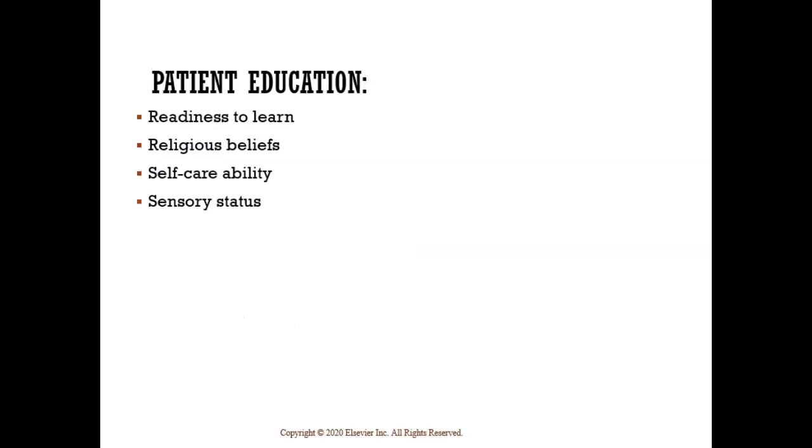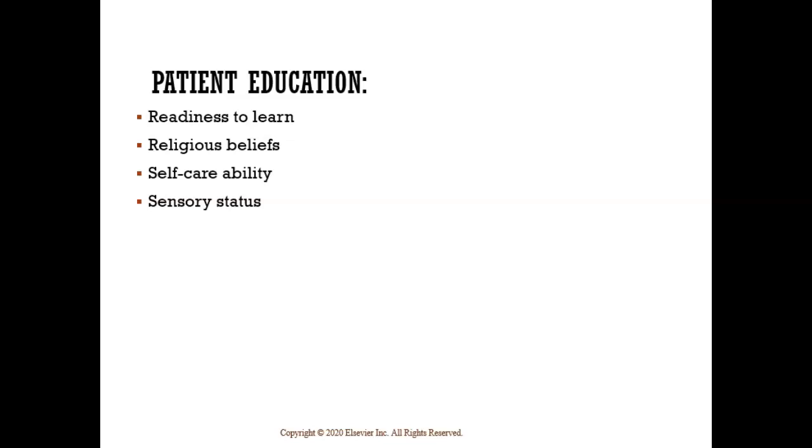So again, when you're giving patient education, it is very important, but you want to be aware of the patient's readiness to learn or the family member's readiness to learn. Are they ready? What's their religious belief? And are they capable of taking care of themselves? And what's their sensory status, right? Those are very important things to consider when it comes to patient education.